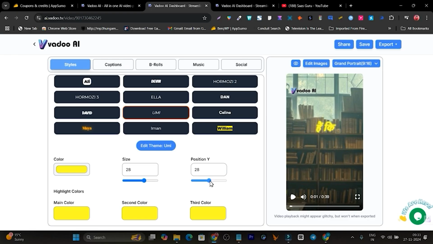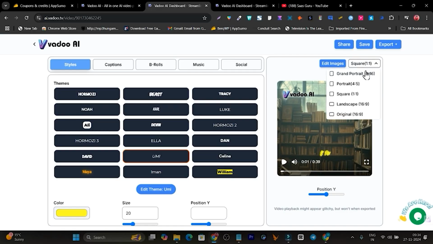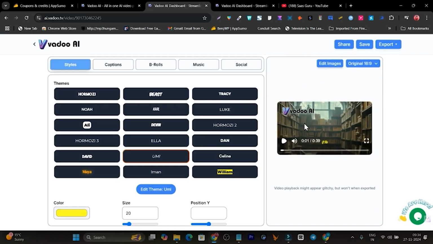We can change their location of showing up, and we can make it resize. We can also change colors here. So this is the thing you can do here. And the best part, you can change the size or the layout of this video. For example, this is right now in portrait. I can make it square, I can make it horizontal or landscape mode. See, so this is the power of this tool, and the process of generating these videos, compared to the other AI tools I found out, is really fast here.